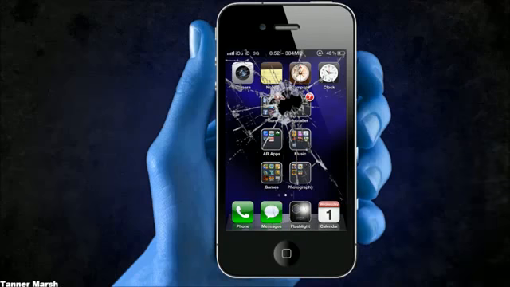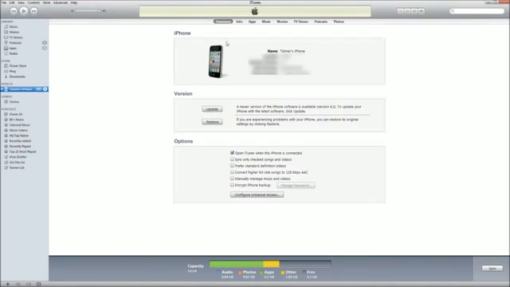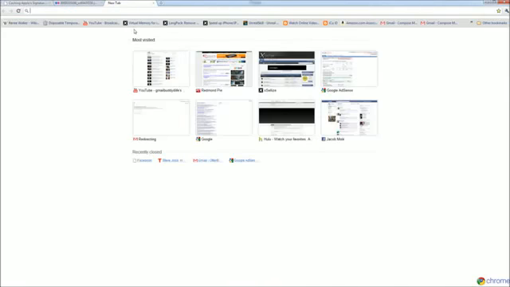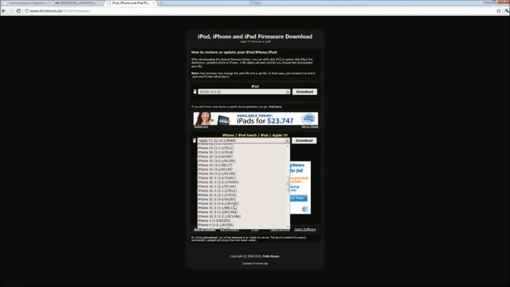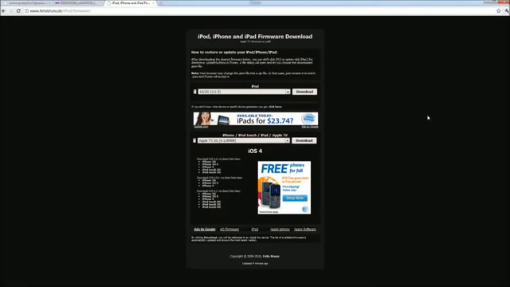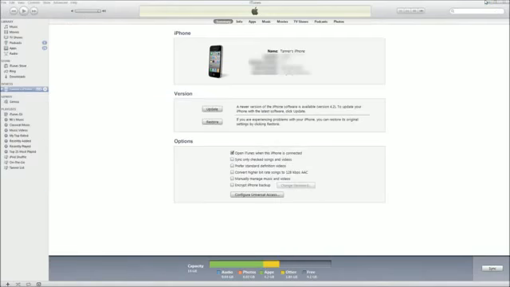So now that you have that all squared away, you're just going to go back to your computer and open up iTunes. And once iTunes is open, you are going to hold down Shift and click Restore. Now you're going to have your firmware downloaded, and you're going to have to know exactly where it is. If you don't have your firmware downloaded, you're going to come to this website, and pick your device and the firmware you want from the drop-down menu. Now again, the firmware has to be one that you have your SHSH files backed up for on Sarek's server.